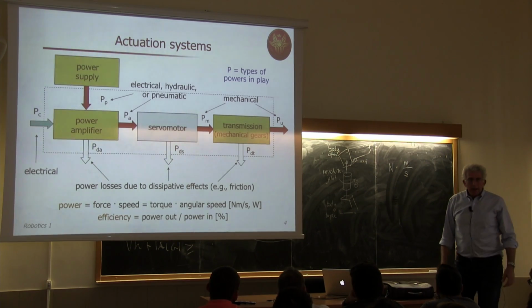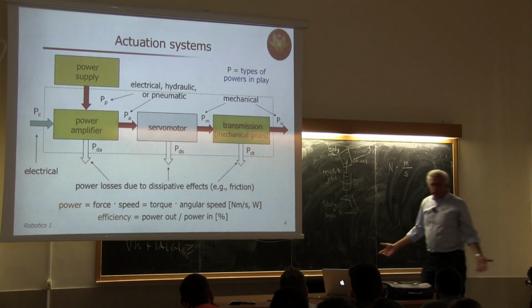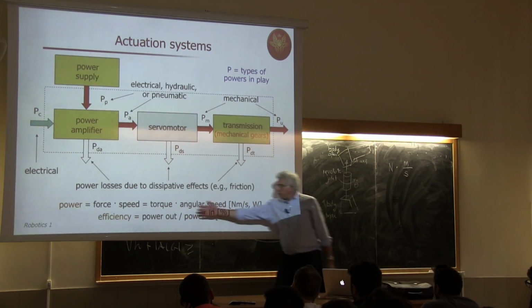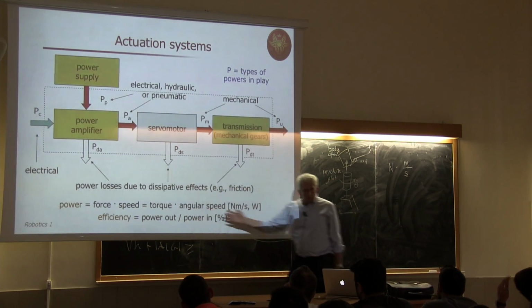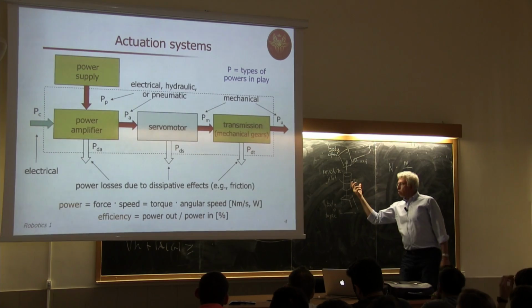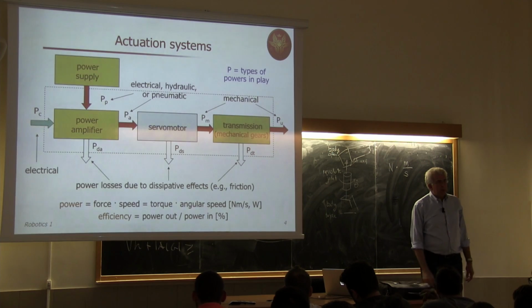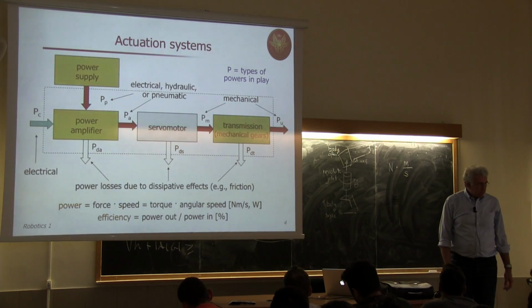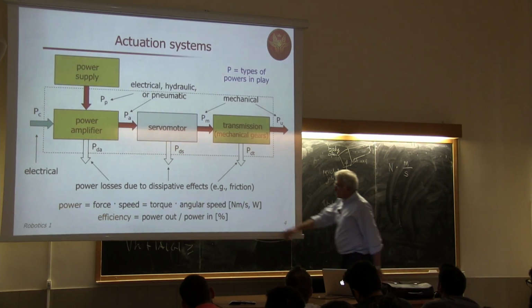Okay? What about a revolute case? Well, same thing. Product of torque times angular speed. Here we have an angular speed and some torque which will rotate the distal body with respect to the proximal body. Okay? How do you measure torque?